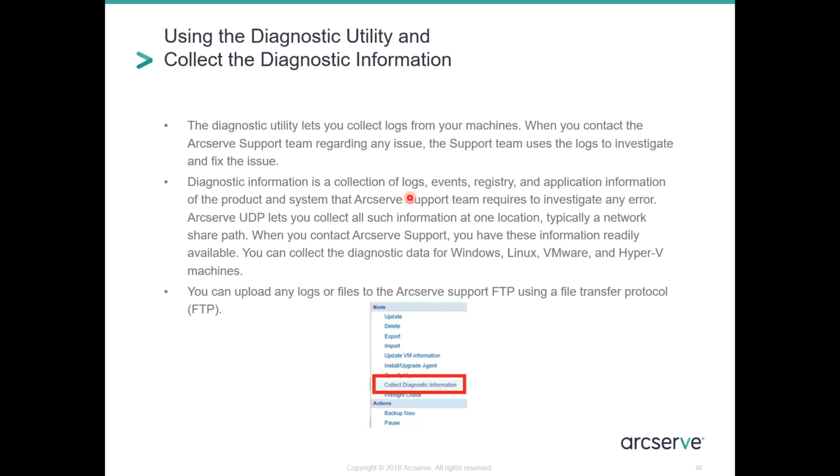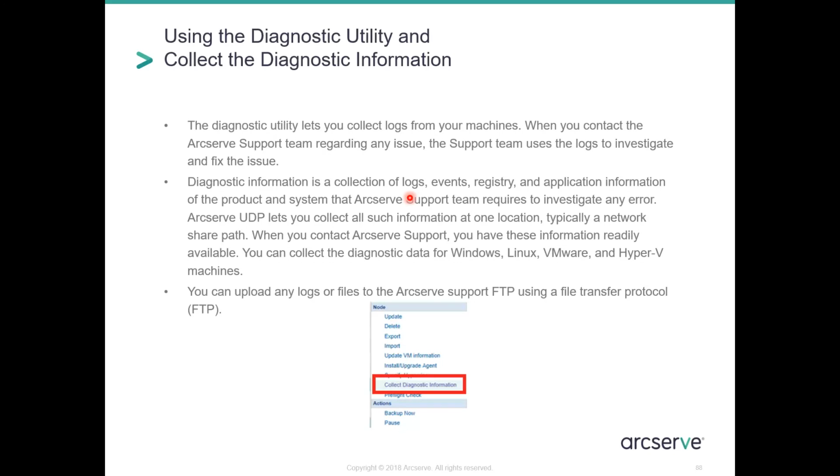Finally, there are other diagnostics tools to help you collect logs to help in the process of troubleshooting. We have this tool to allow you to collect logs from the machines. This tool is pertinent for our support teams that we need to collect when there's any issue. So these will help to investigate these logs and get to the problem and diagnostically help identify if there are any errors, fixes, registry problems, you name it. Support teams are here to help. And so this tool is designed to help collect these diagnostics, logs, information.